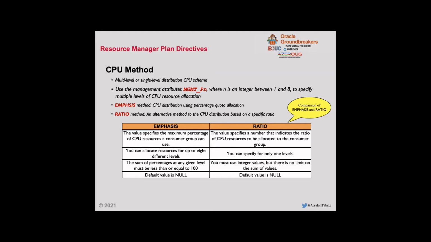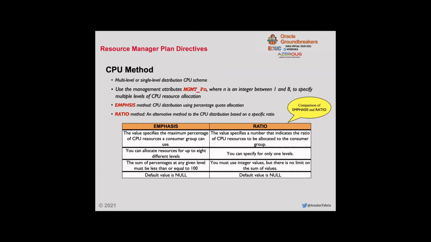So you can specify a value for the resource allocation method when creating the resource plan. There are two ways of specifying the CPU distribution with the MGMT_MTH parameter when you create a resource plan.